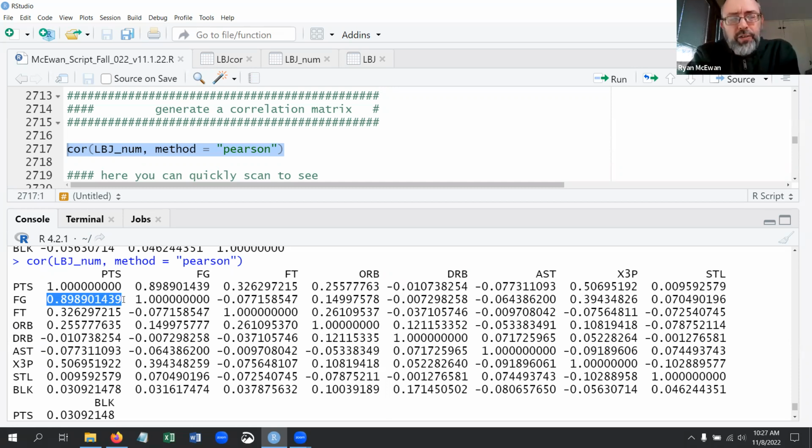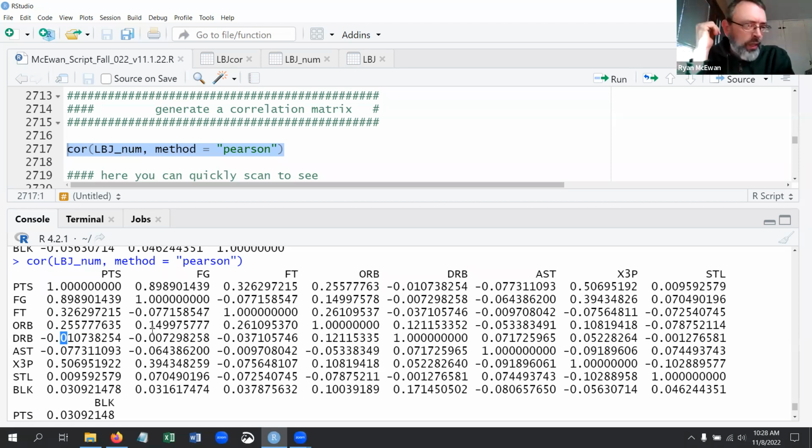Well, this makes sense because, and again, in your study, hopefully you know the biology of the system, but I know the biology of this system, and I know that field goals and points better be correlated positively. If it's not, there's a problem. You can't shoot, literally. Offensive rebounds has a positive correlation. Defensive rebounds, no relationship at all, or barely. 0.1. Now we don't have the statistical significance in this yet, and there's ways to do that.